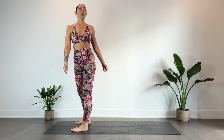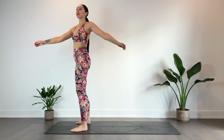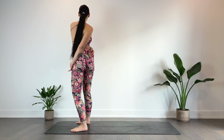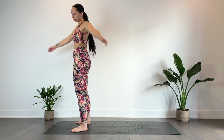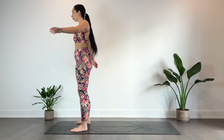Taking the feet about mat-width distance and just begin to sway the arms side to side. Now, you might feel a bit silly, and we do look a bit silly, and that's okay. Just have fun here, just let go, and just be in the moment. Just you and your body.